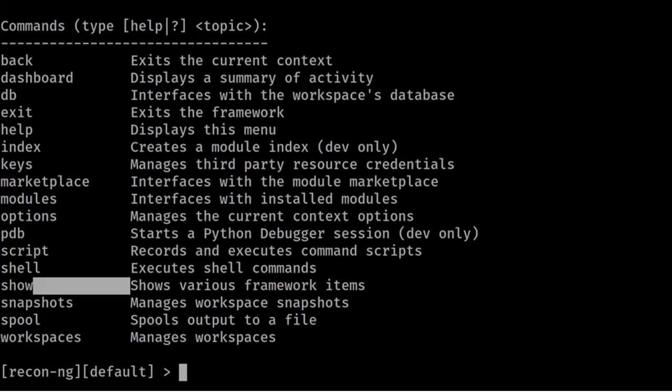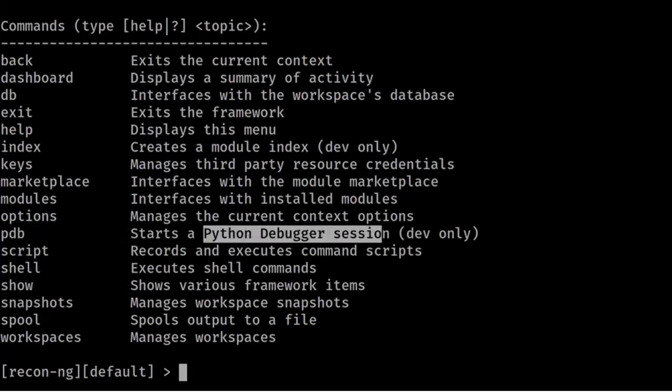And the PDB script, I will talk about it later. And PDB is not for information gatherers, it's just for Python debuggers who are working on plugins. And options is the settings of the Recon-ng tool.